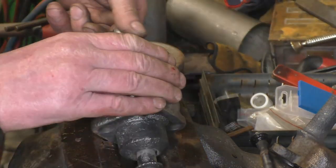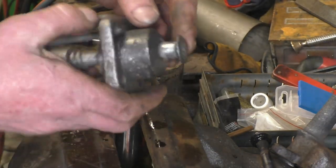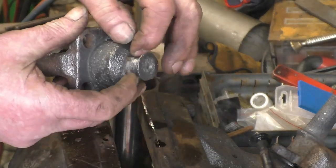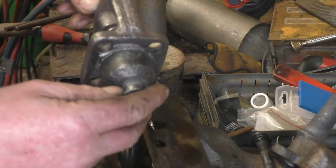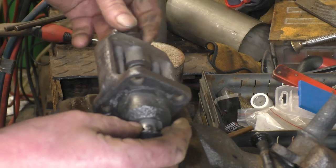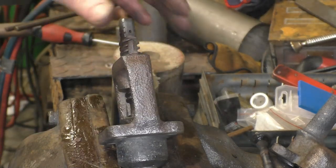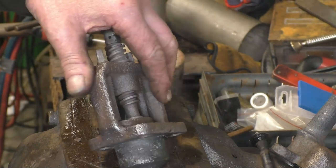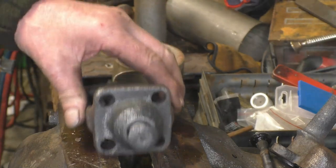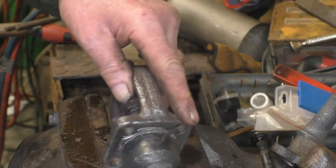This part here has a stop valve, and that valve there is quite badly pitted, so that will need welding up and the seat remachining, so it seals off quite nicely into there. But once again, the sandblaster has done an amazing job of cleaning it up. And then the wire wheel, you'll never make it look like new, but you don't want to make it look like new, you just want to make it functional.